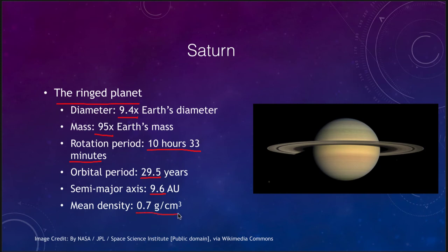Saturn has a mean density of less than one gram per cubic centimeter — water has a density of one, so Saturn is actually less dense than water and would float if you could place it on a large enough body of water. This is because it is very uncompressed and never gained enough mass to compress it down. If you were to add more Earth masses to it, it would not grow much in size but would increase in density as it compacted down.